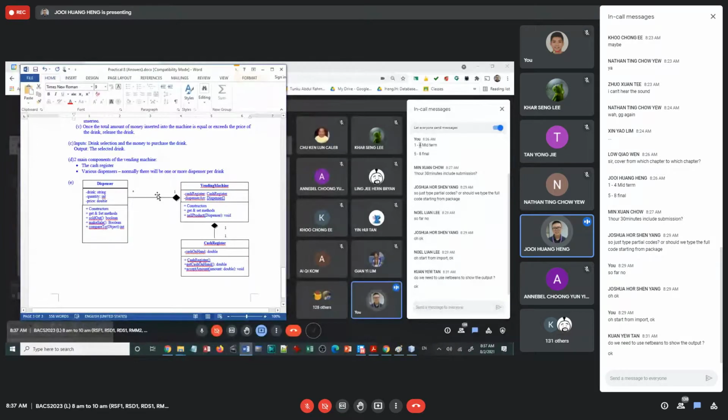Of course, I think you can make this one-to-many, because sometimes the dispenser has many. For example, every row is a different drink: Coca-Cola in the first row, Milo in the second, another in the third column. So many. But the cash register is only one part. It depends. Of course, you can insert coins and notes, but they are also considered one cash register because they can calculate your money. So this is regarding the concepts.